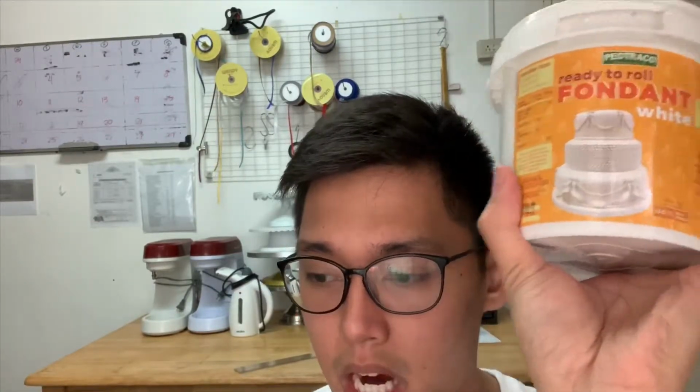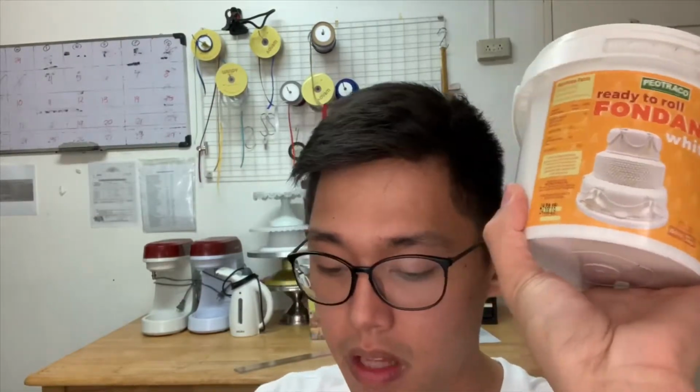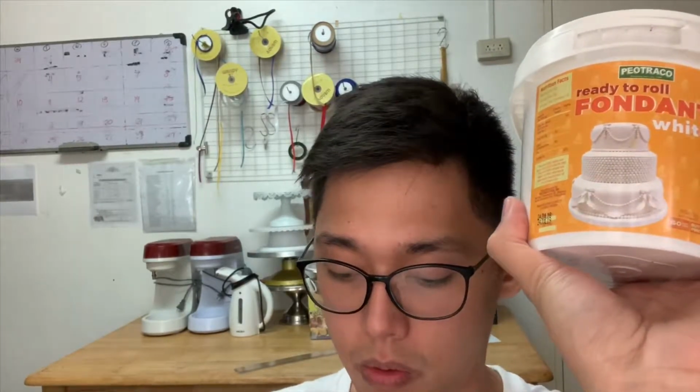And to compare, I think with the same price, kasi DLA, I don't know if you're familiar, I'm going to review it next. DLA, same price lang siya. I thought the same consistency, but actually hindi. Maximum usage, I'm going to give it a 6. For readiness, I'm going to give it 8 naman. Kasi, actually, oh nga no, in-adjust ko pala siya. So huwag na lang pala 8. Mga 7 siguro.